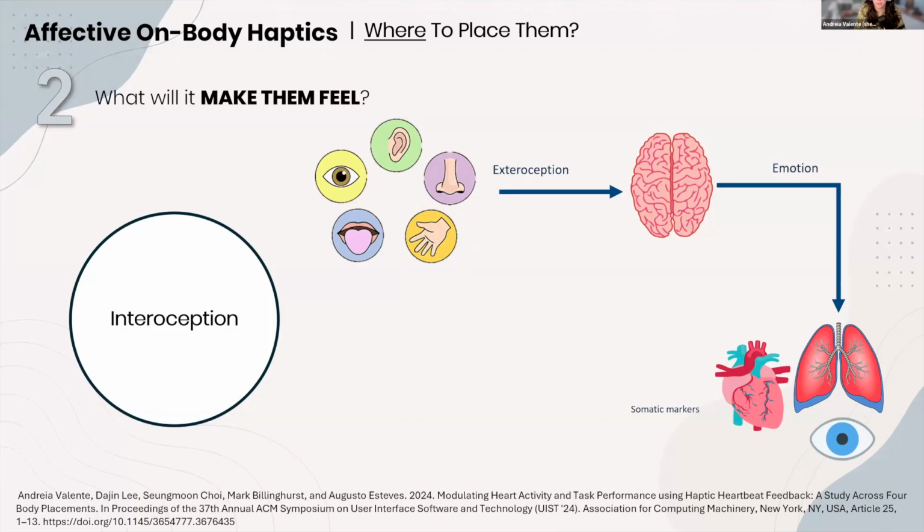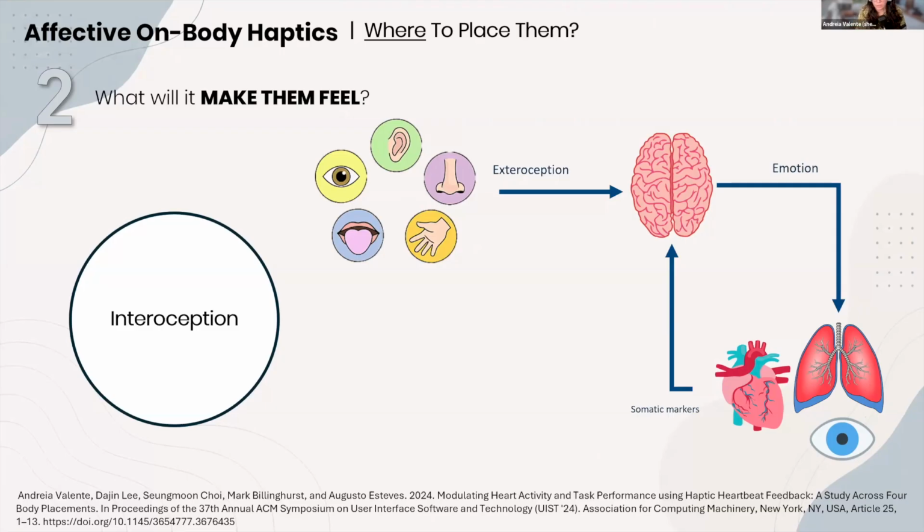These signals turn into something that we're going to call somatic markers. And the somatic markers are just like memories that your body can relate to a specific situation, a specific context. So our body signals then enter this loop where you're sensing that your heart is beating really fast. And because it's beating really fast, it creates a stimulus of nervousness. So it's a loop that is really hard to get out of.